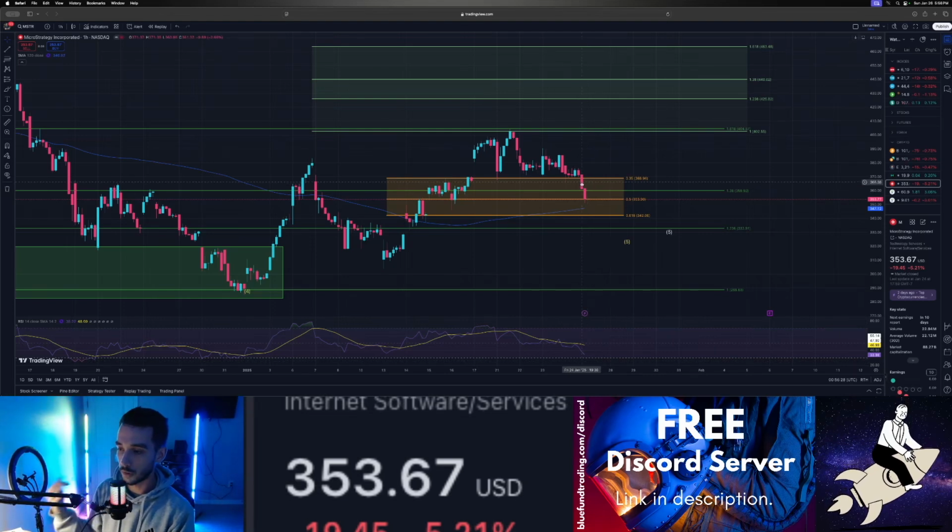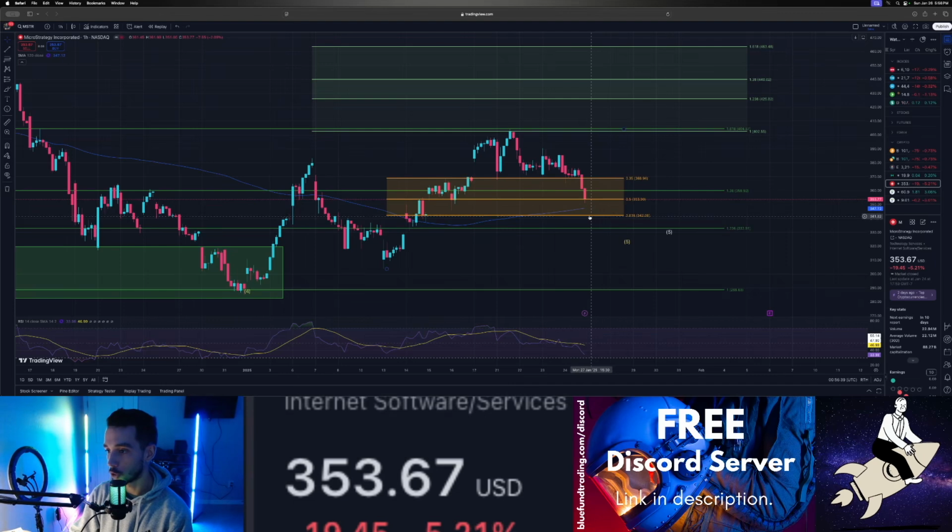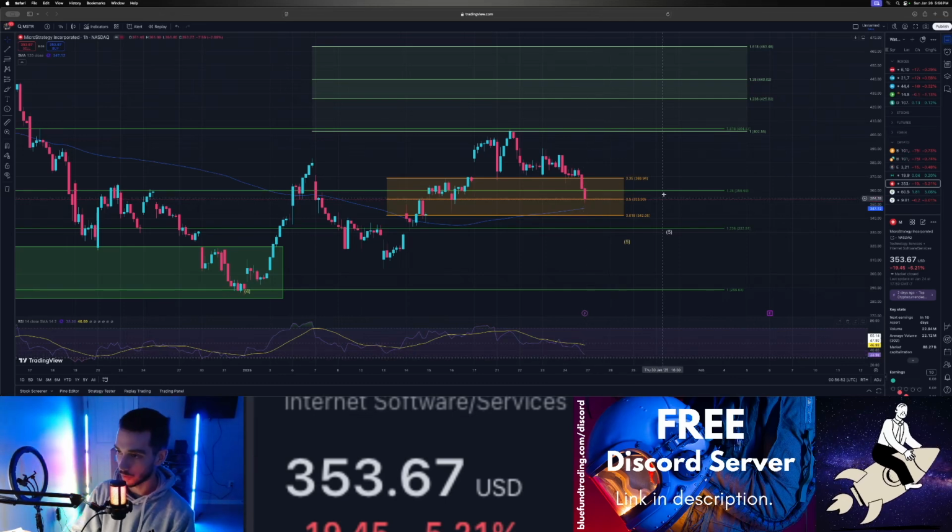So these three checkpoints are being hit. They are pretty much over 90% filled. We're just about there. It's good enough. We're at that 120. I would like to see it come down a little bit more, stretch coming down to that 0.618 as close as possible. Even if we slightly break below it, that'll be fine. I believe it's going to be a quick recovery after. And that would also maximize that RSI on the downside.